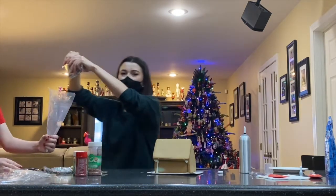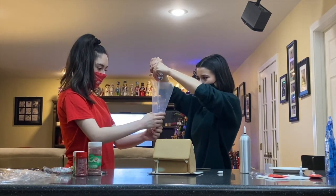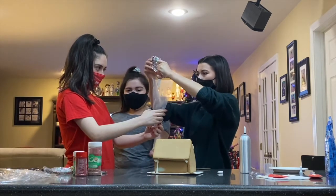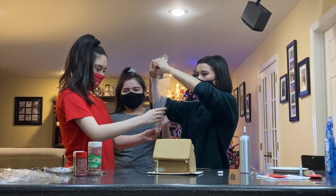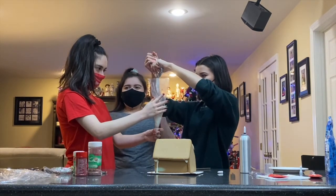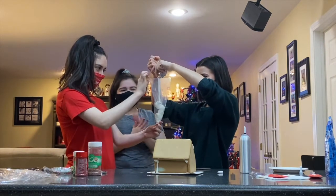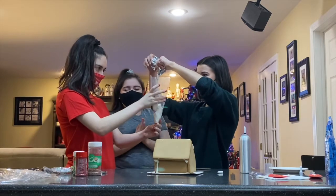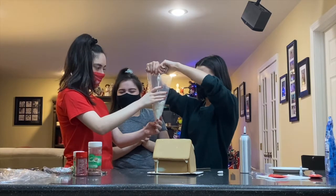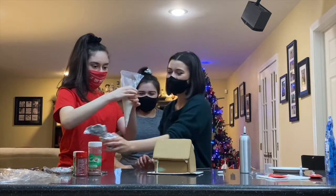Okay, we're putting the icing in the bag so we can pipe it. We decided to use the one it came with as a thin layer on the roof. The fondant just wasn't doing it for us. It's not slipping down. We can squish it after. I have my little kitchen elves doing everything for me. I'm just gonna explain it. We were talking about how it came pre-made and we literally still are struggling. So now we're kind of glad it came pre-made.